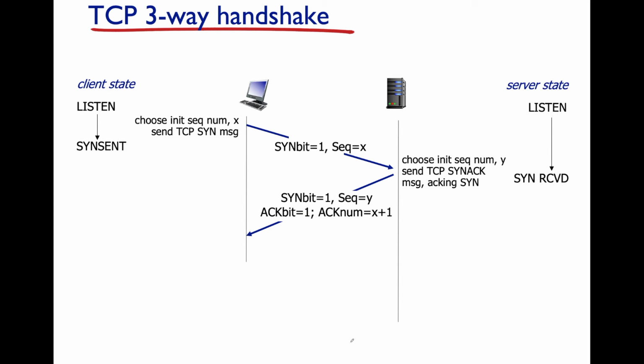So now the server gets this SYN message, says, okay, let me go ahead and establish my resources in order to engage in reliable data transport. It chooses a sequence number, let's call it Y, and it sends back a SYN acknowledgement, the so-called SYN ACK. So the ACK bit is set in the flags in the TCP header, or in the transport layer header, as well as the SYN flag is set. So it sends the SYN ACK, and it also sends its sequence number in the payload for the SYN ACK segment going back to the client machine.